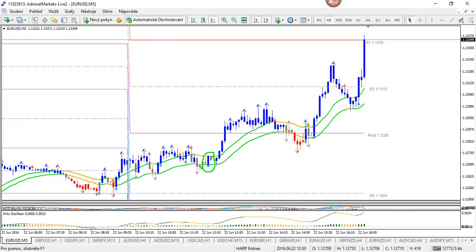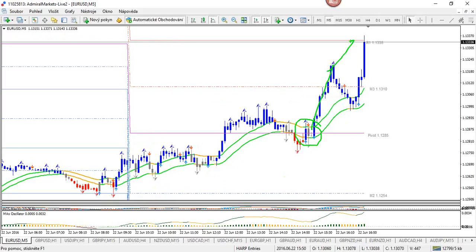Signals like that, the blue candle here, an arrow here, a blue candle here, all of those would have worked out fine with the stop loss below the M2, and those would have been profitable trades. But I think the best one really was this arrow and this candle right there, and you can see that there was a good bounce to the R1, with a pause at the M3.